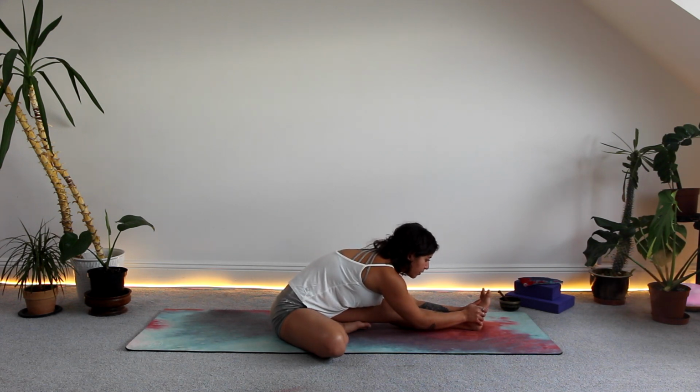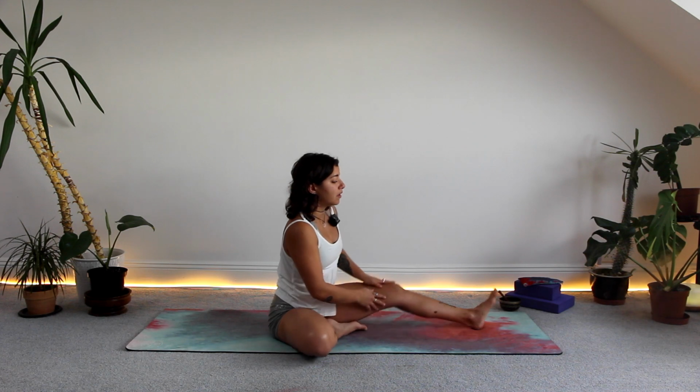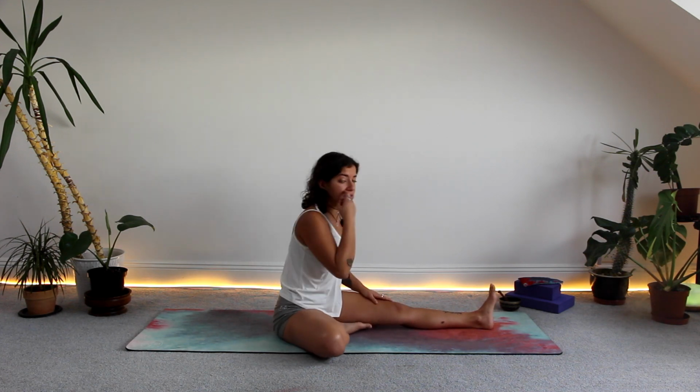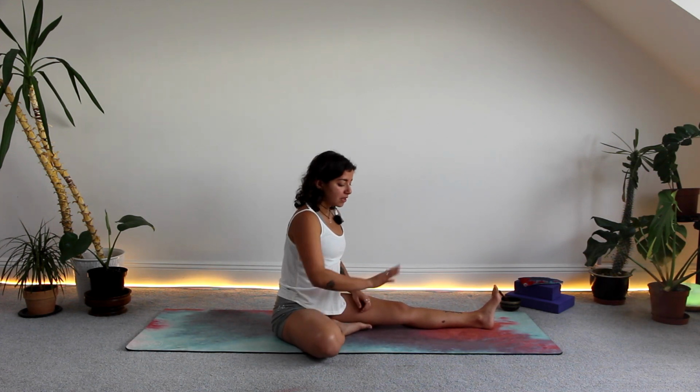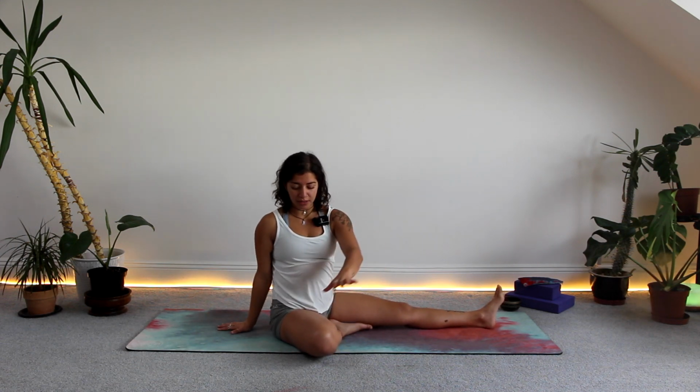I'm going to take one more breath here. And then whenever or wherever we are, slowly release that left leg, let it go straight as you come all the way up. We're going to prep and bring ourselves into a little twist before our next pose. So you're going to take your right hand behind your bum. That left hand is going to go to the outside of the right knee, and we're just gently encouraging a little bit of a twist.